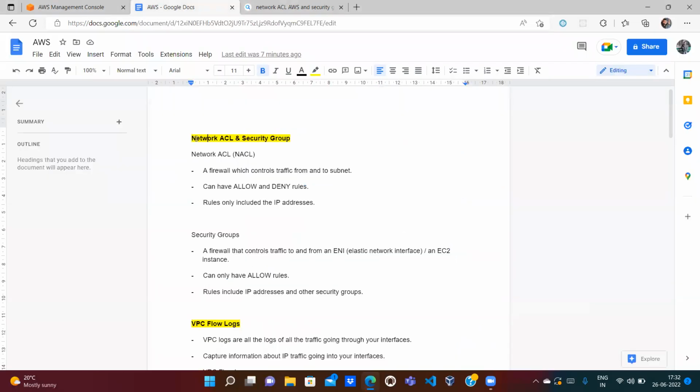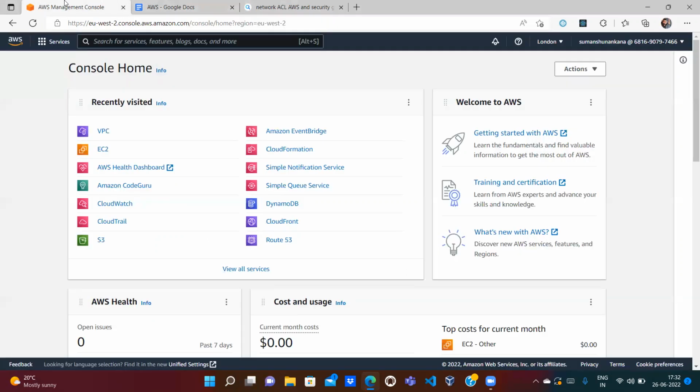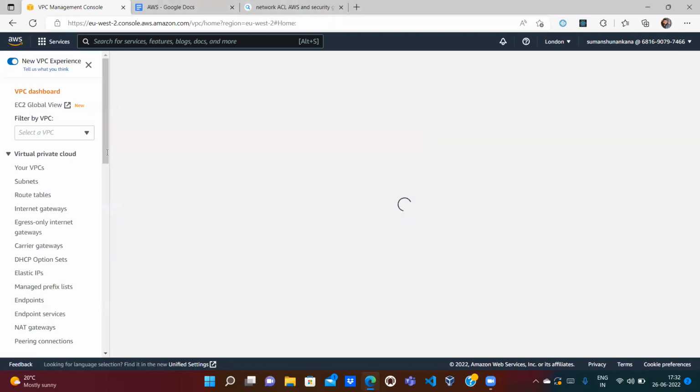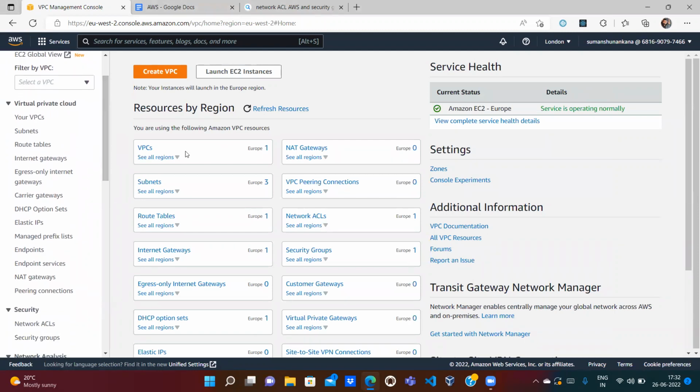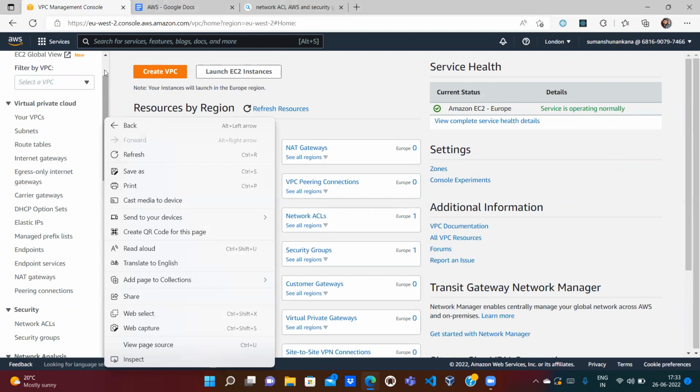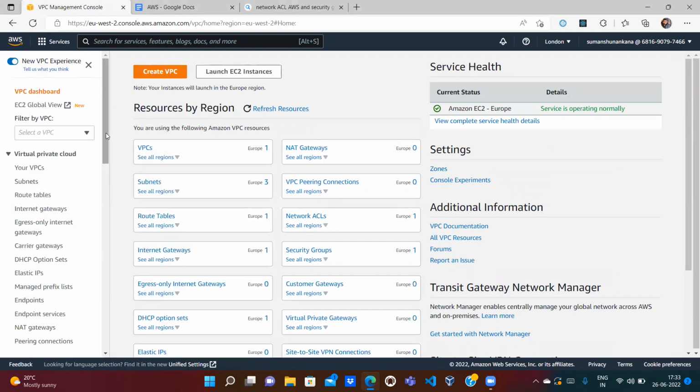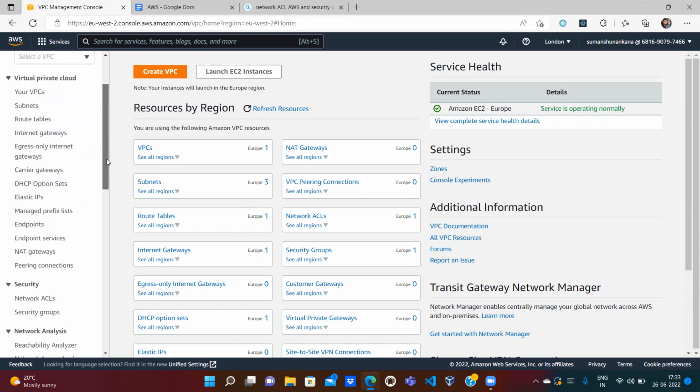So in this we will see what is the network ACL, what is the security group, VPC flow logs, and so many other things. If you click on the VPC or just search the VPC. In the last video, we saw we have the one default VPC, we have the subnets, and within the VPC, we have one CIDR range, that is the IP range available. And that IP range further gets subdivided into the subnets. We have the public subnet, we have the private subnet. All this we have covered in the last video, just the basic terminology.